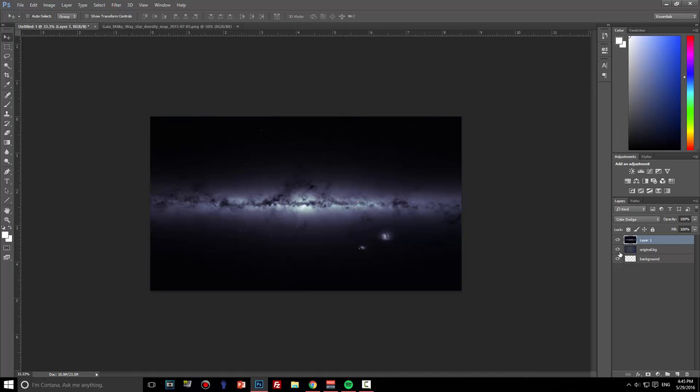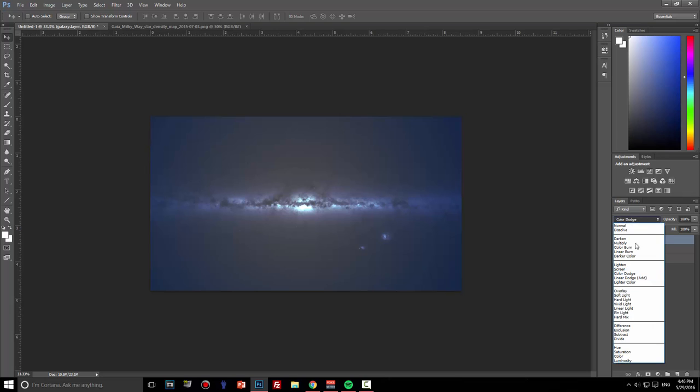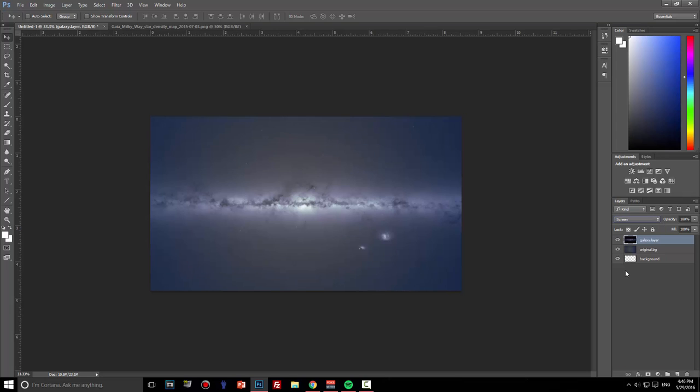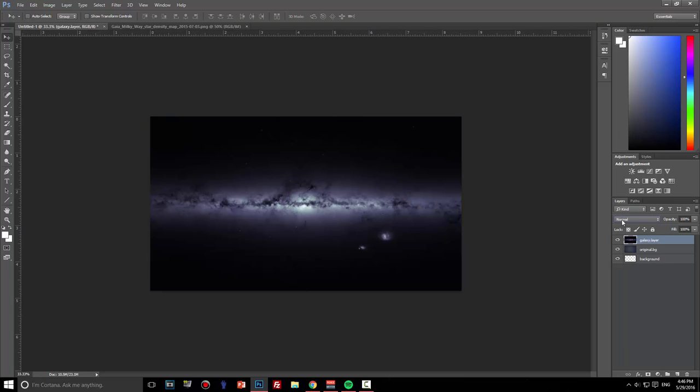Basically you have a background and you have the galaxy layer which we just added, which overlaps or screens, whatever you want to call it, the original background. Wait, did we just call it Dodge? Actually, let's choose screen. We didn't do the right one. There you go. Actually, we can play around. Let's see what everything gives us.